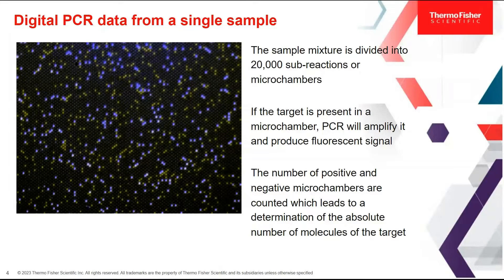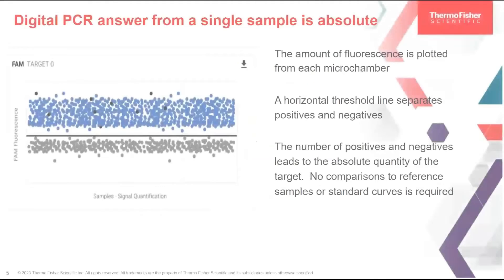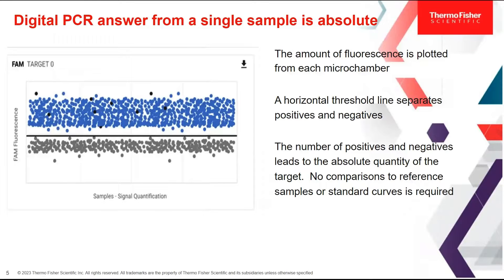In the case of this one, this was a duplex reaction. To analyze this data, we create what's called a one-dimensional plot, and that's what you see in front of you now. This image is to digital PCR what amplification curves are to real-time PCR. All of the microchambers that are positive for the signal are plotted high up on the vertical axis — you can see those in blue. All the ones that are negative are lower, at a low level of fluorescence. So we count the negatives below that threshold and the positives above it to get our absolute quantity. There's no comparison needed to any other sample — no standard curves, no reference.